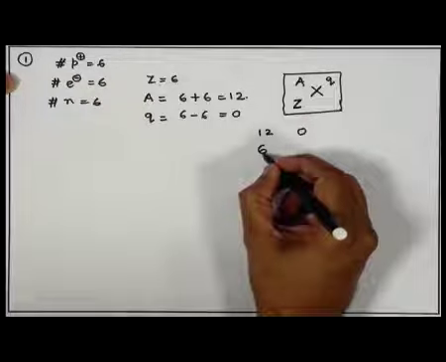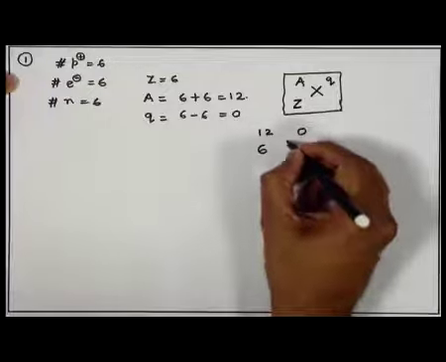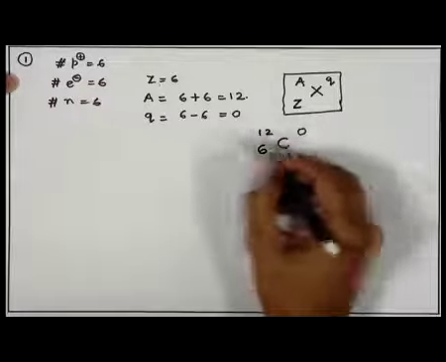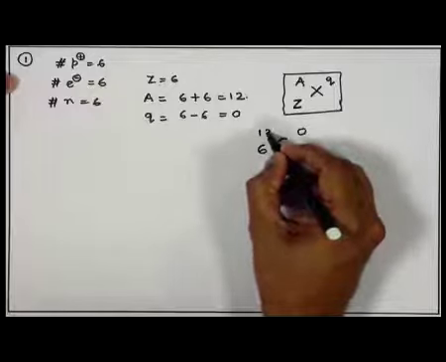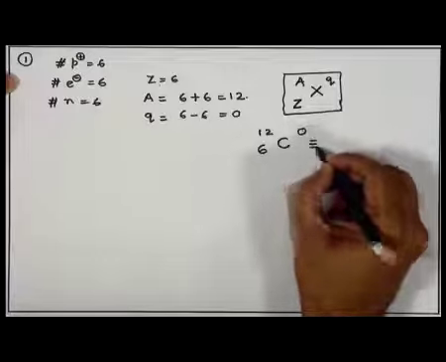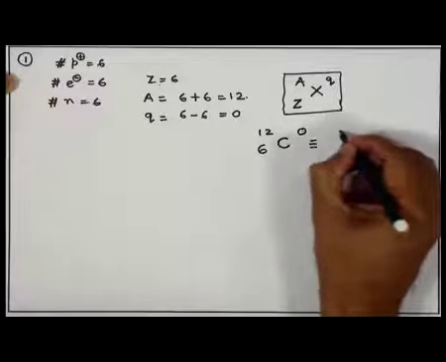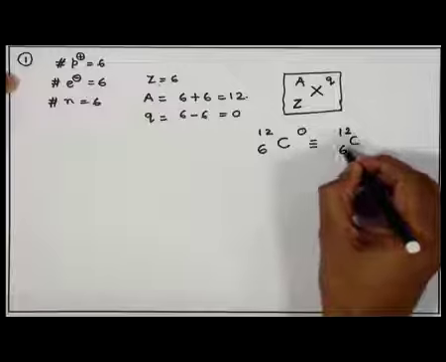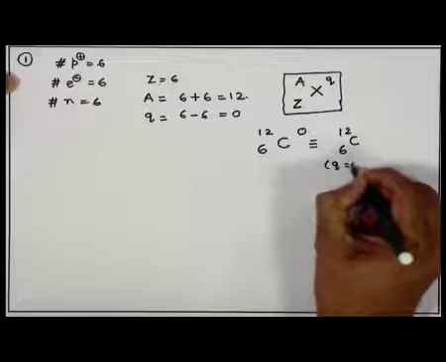This chemical symbol corresponding to Z value of 6, if you check the periodic table, I hope you know it by heart, comes out to be carbon. So, we call this element carbon, whose atomic number is 6, whose mass number is 12 and which has no charge. This is also equivalently written when the charge is 0, one does not need to specify the charge. So, therefore, you can equivalently write C 6 12 in this way by ignoring the charge, and this is done when Q is 0.